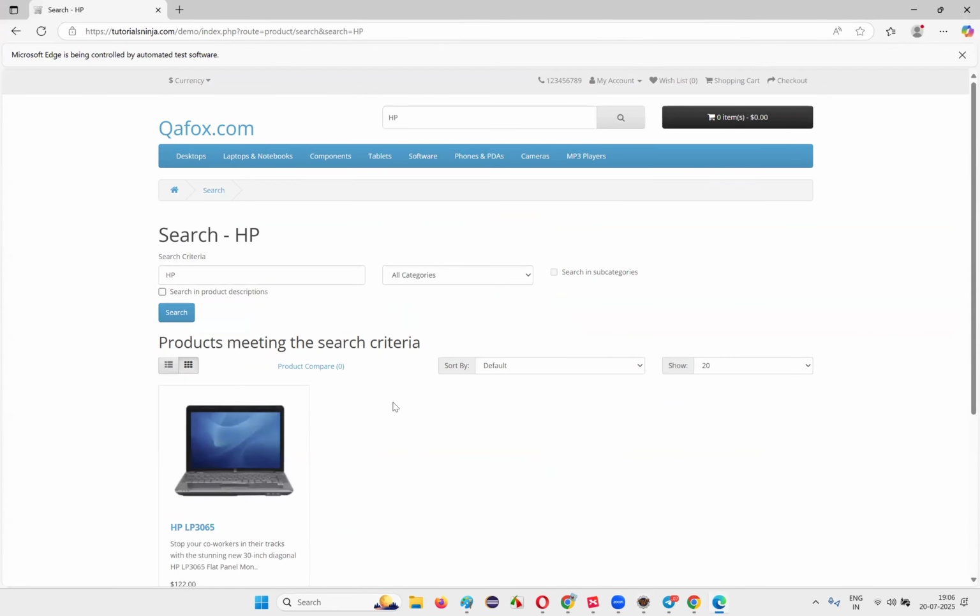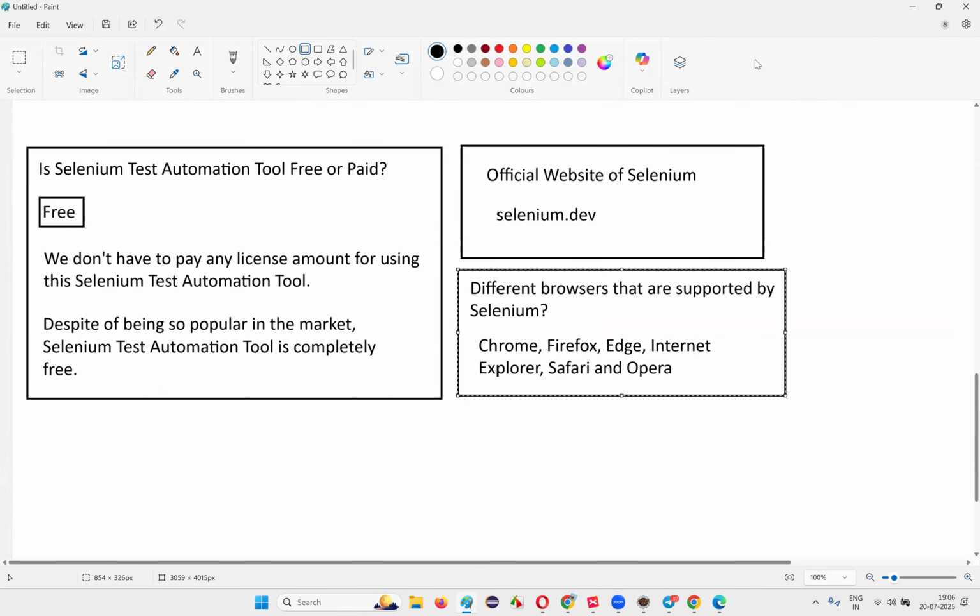What are the four popular browsers? I showed you, right? What do you mean by Selenium supporting the browsers? Did you understand why I gave the demo? Why did I show you how the Selenium automation scripts run the code on different browsers? To understand how Selenium is supporting the browsers. When I say different browsers are supported by Selenium, you need to understand how Selenium supports them. That confusion will be there, right?